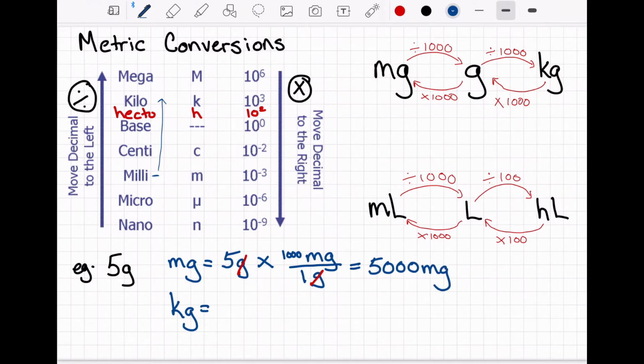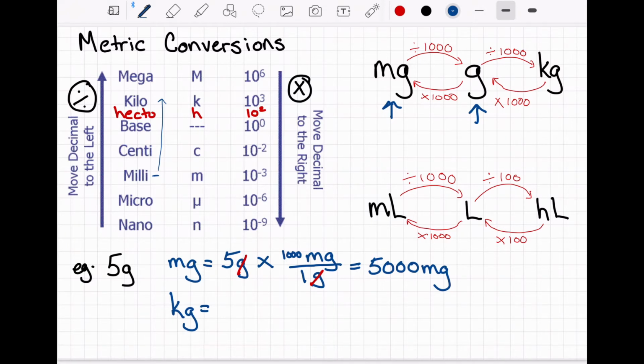milligrams. And so what you can see up here from our little diagram, when we have grams and we want to go to milligrams, we multiply by 1,000. And that's exactly what we did here. I just want to show you the conversion factor of how we actually change that unit from one into another. So let's go the other way and do kilograms.